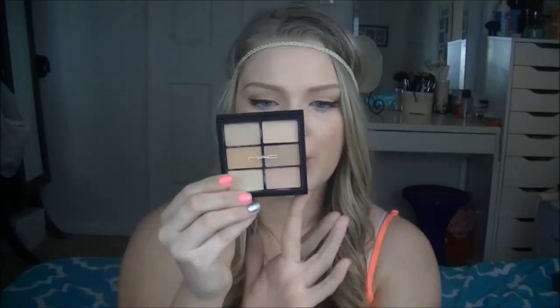And on the second day I went back for one thing, and I ended up purchasing the MAC Pro Conceal and Correct palette in the color Light. Now, Chloe Morello is definitely the biggest blame for this because she uses it in her videos. They look amazing, and I really wanted to get it, and I'm so happy they had it in stock. I'm tongue twisted. This ended up being $52, which I thought was pretty good. I think retail price is around $65. So I'm really happy that I got it for $52 because I don't think I would have paid $65 to $70 for it. So far so good.